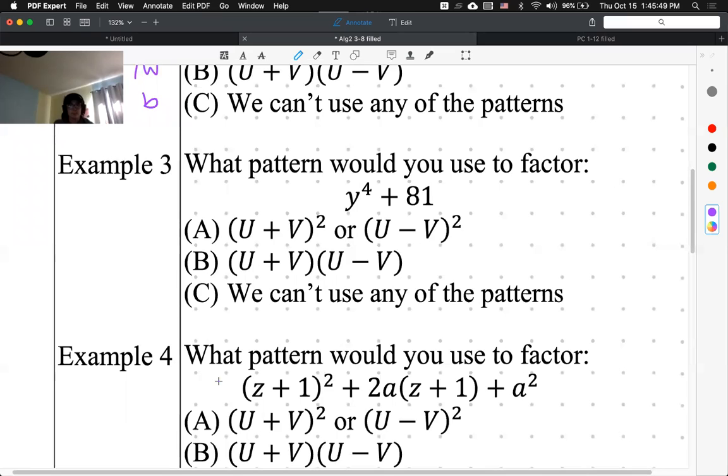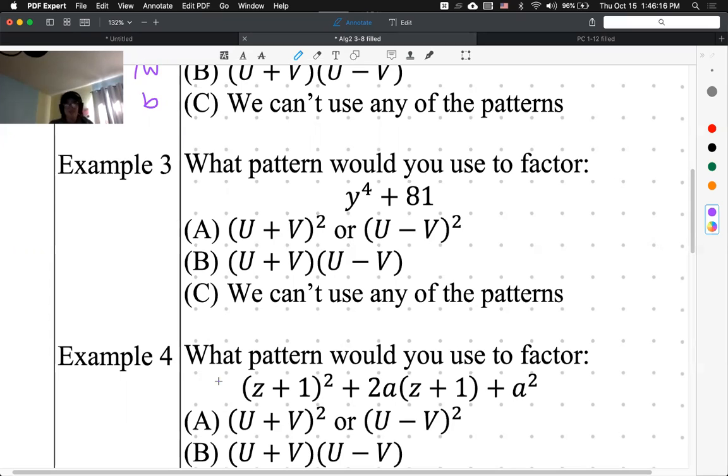What's Cohen holding up? Nothing yet. Waiting on Jessica and Cohen. Okay. Cohen, what do you hold up? 2. I tricked everyone except for Jessica. The answer's 3. The answer's C. That's what I said. Oh, you just say 3? Okay, sorry. I tricked everyone except for Jessica. There's no pattern that factors this.